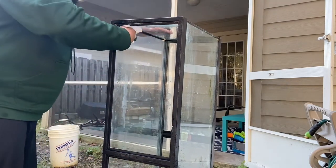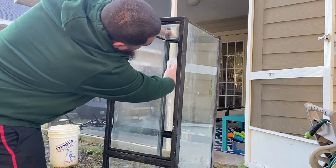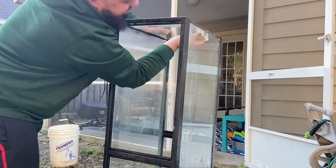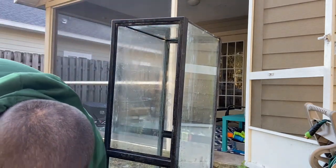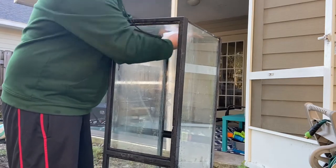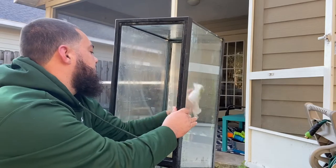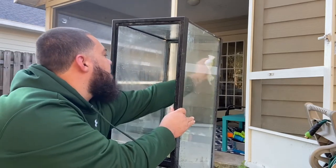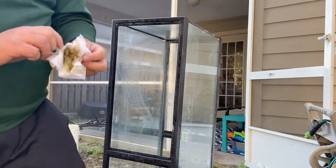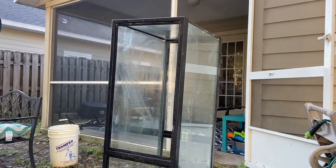I'm gonna use the paper towels to get all this stuff off the glass, especially around the bottom where we're resealing it. I can already see where the air bubble was. Now, technically, I don't really have to clean all of the glass, but while I'm here, I like to. That way, when it's resealed, I don't have to clean it. I'm gonna get in there, get all of this stuff. As you can see, guys, all this disgusting stuff is all over the glass. And that is the stuff that I'm working.